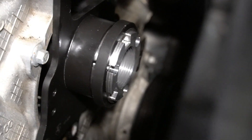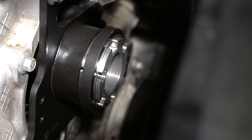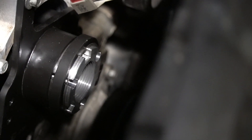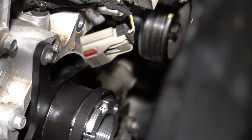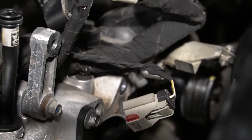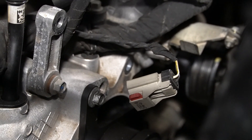So there's a lot of specialty tools that go into the repair of these engines, and they're not cheap. That tool right there is anywhere from $600 to $1,000, and I don't know if a lot of folks have it. It kind of goes like that with a lot of these specialty engines — you've got to have the specialty tools to do the repair correctly. Pretty blessed to have that opportunity to get the stuff we need to do what we do. Just wanted to show you some of the differences on the ISV.